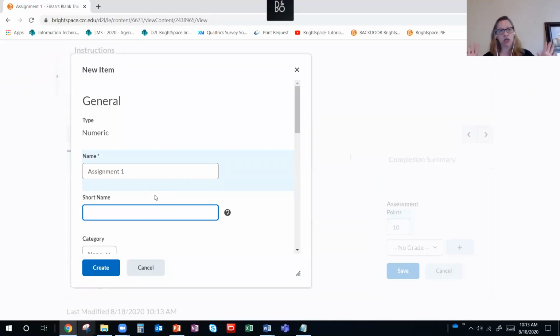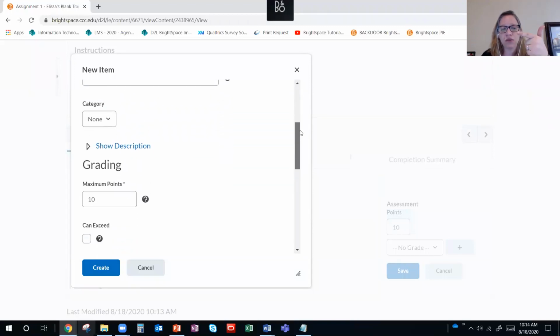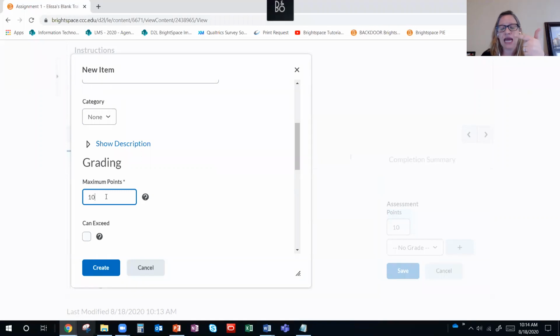It's a very strange thing that Brightspace allows you to do, and there are reasons for it that I am not going to go into, because some teacher wanted that, and so it's possible. But what you want to do in creating a grade item is a name and a point value. So I would scroll down to the section where there's the points, and make sure that matches whatever I put here. In this case, I did make my assignment 10 points, so leaving it as 10 is fine.